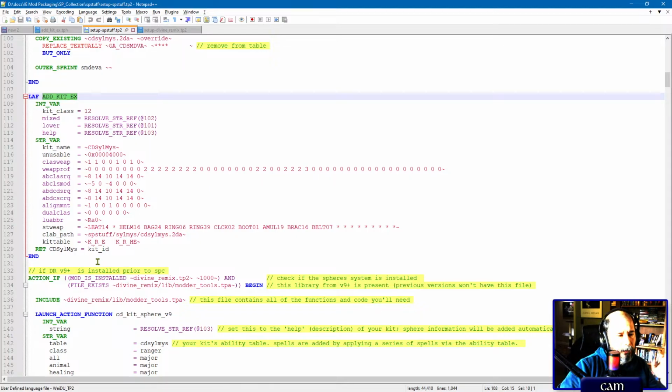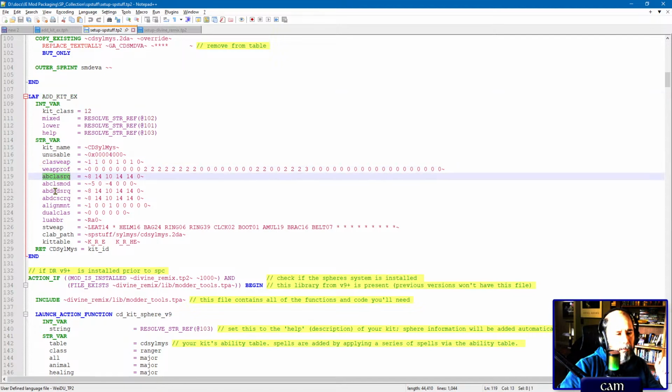So like I said, we're gonna talk a little bit about what files we're modifying here. You know, like what is class wep, what is webprof, what are all these AB files? Because, like I said, these are all files that you need to modify for a kit. The good news is most of them are fairly trivial edits.